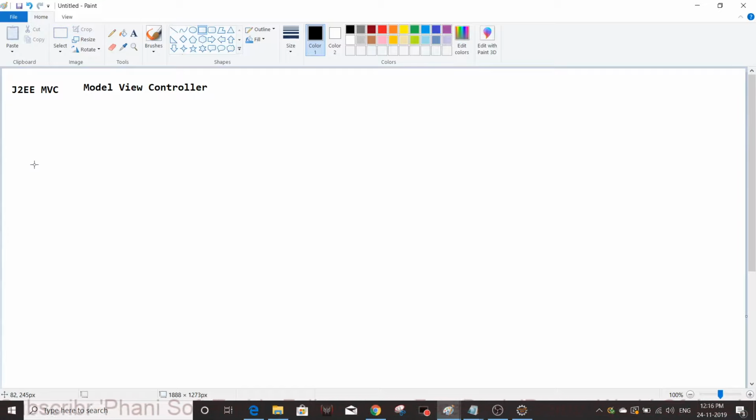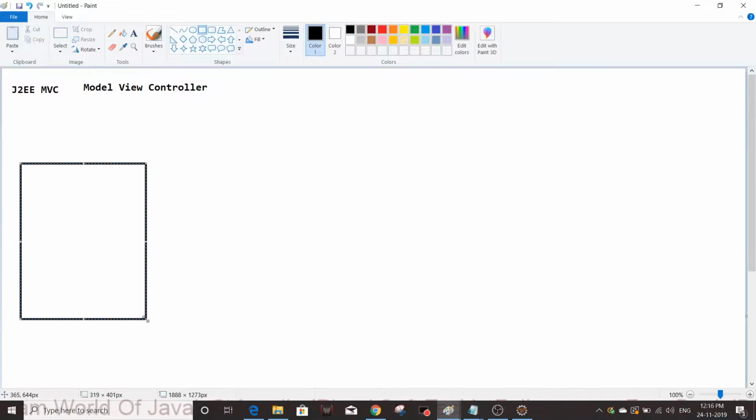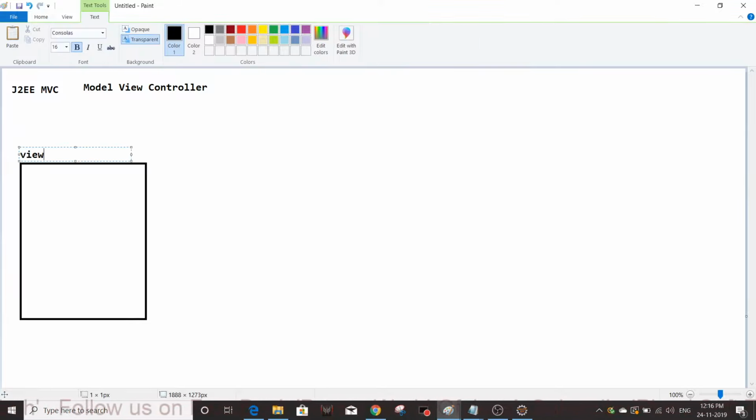First the request starts from the view layer. View is the front end, of course we know. This is the view layer, so we are using HTML, CSS, JavaScript, JSPs, and others like Angular, etc. These are all the view technologies.